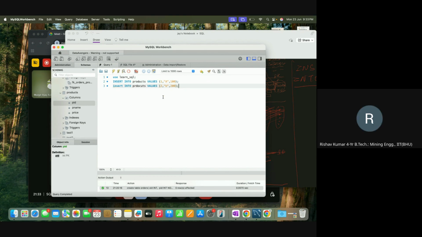Right? Okay. So you can enter values like this. You can put in multiple values by using insert into values multiple times.